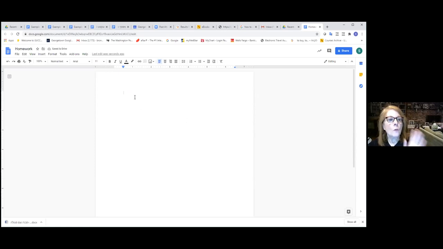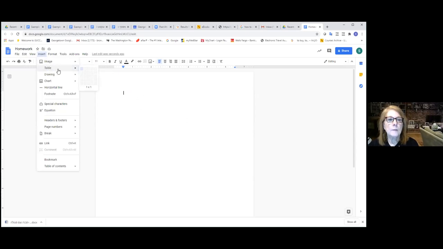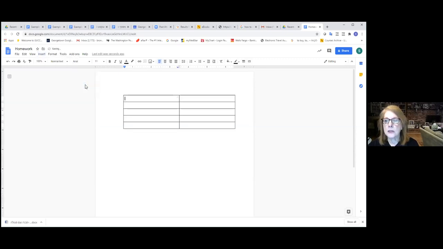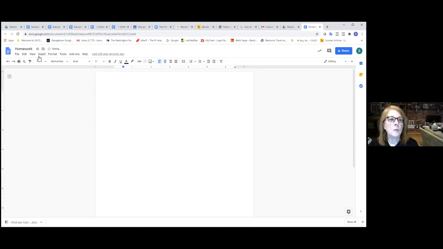One of the things I really like is to use insert and table. If I want to make a table with words and ask them to write sentences, I can insert a table. Or if I just want to make that little box on top, insert a table with just 1 box. It's really just like you work in Word.